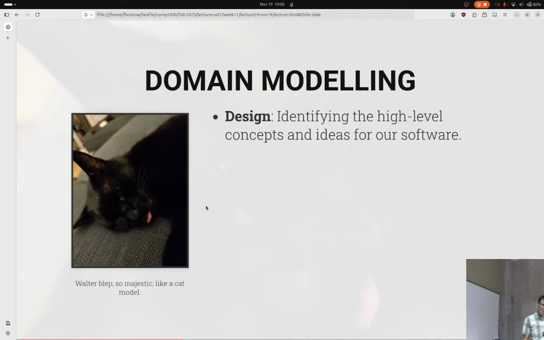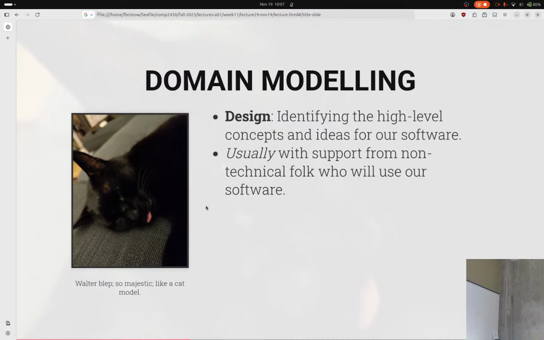In the beginning of this course, we started to talk about domain modeling. This was our first foray into the idea of design. So rather than just diving headfirst into coding, we want to spend some time building up some mental structure or diagram that represents the high-level ideas of the system and concepts that we're going to be implementing ultimately in the software. This usually happens before we start coding. In industry, it almost always happens with your clients, regular non-technical folk that don't have any idea what you are doing.